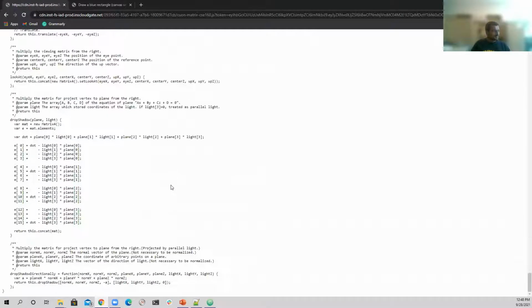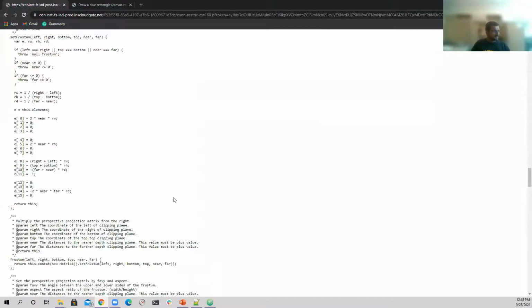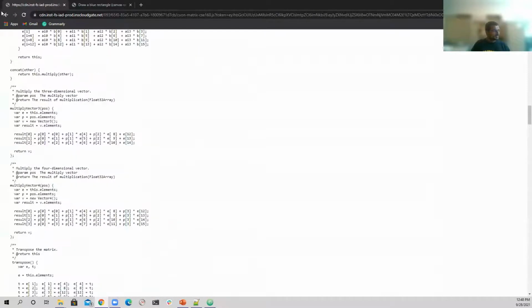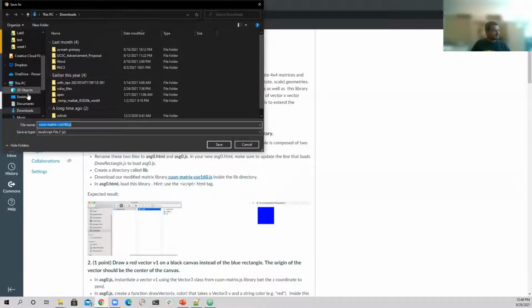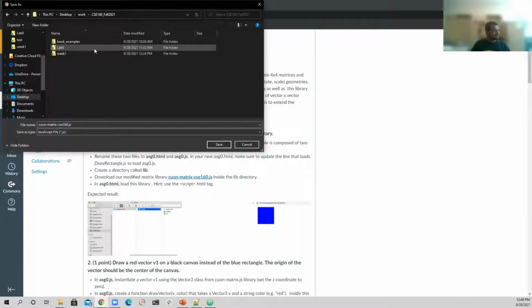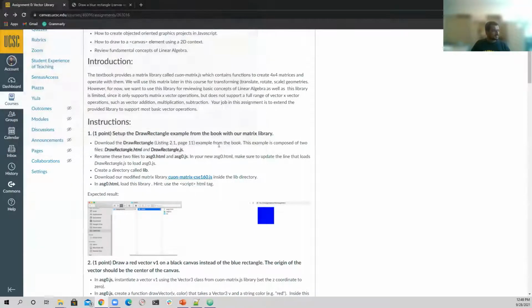This library has a lot of functions that you need to complete. I'll talk about that later, but first let me download that. So I'm going to save as inside the lib. I'm saving this JavaScript file, right?